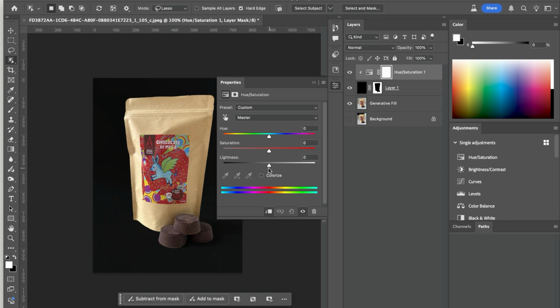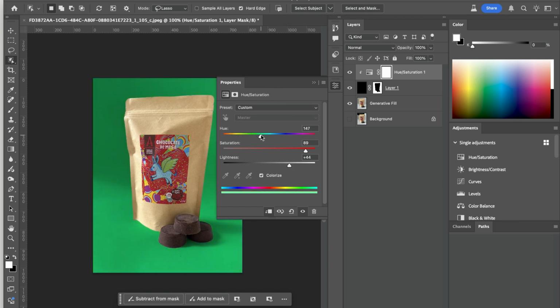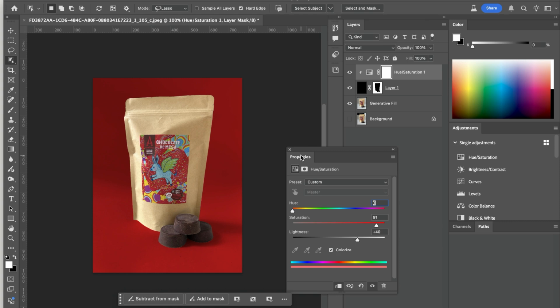What I'm going to do is I'm going to select Colorize. I'm going to pull my saturation up, and I'm going to pull my lightness down. And you can see I'm maintaining those shadows, which gives a depth. So I can bring some more red into this. I can adjust this to be any color I want now. All right, so that's how you can bring a color background into this. Let's take a look at it here. And that looks pretty good. So I think I'm going to leave it at that.